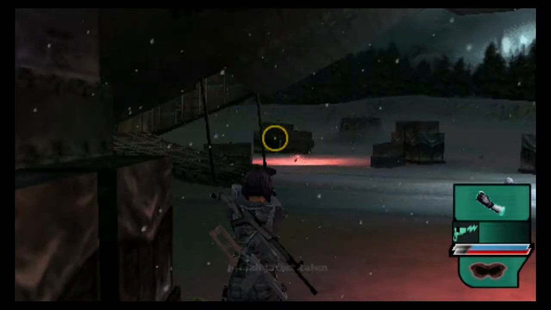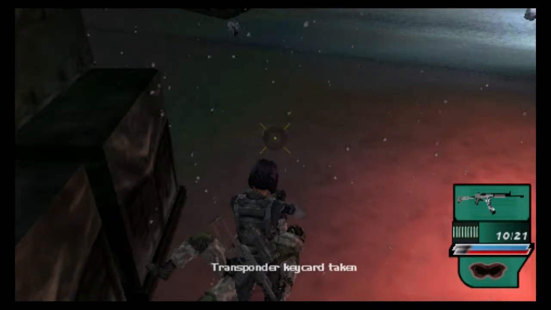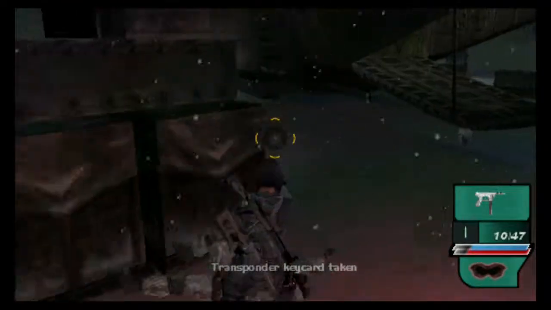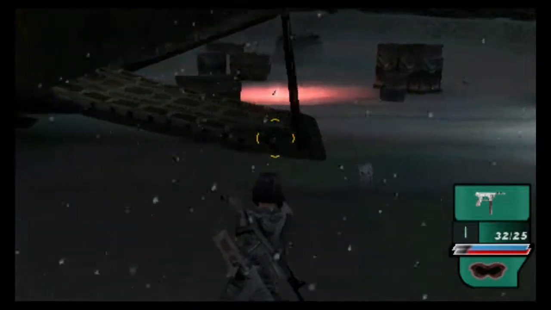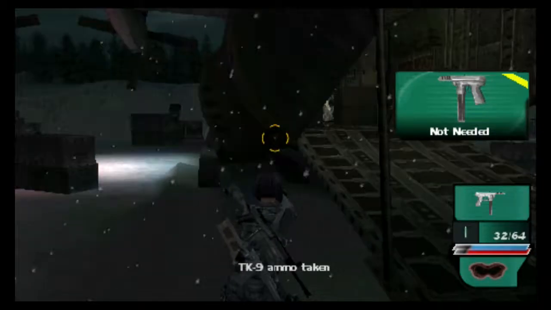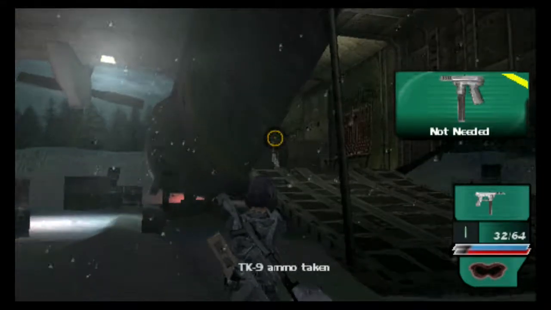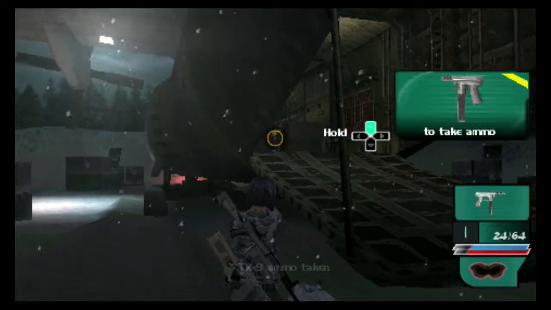I've got the transponder terminal security key card. Copy that. Standing by. I'm hit!